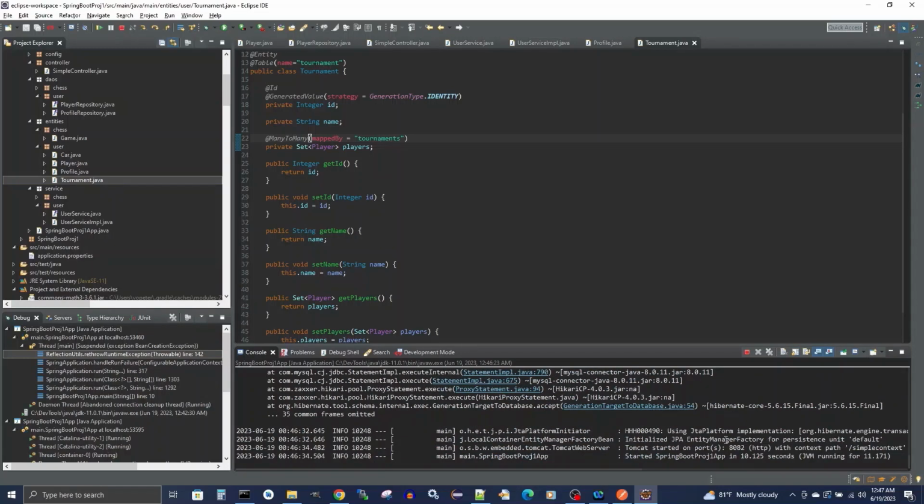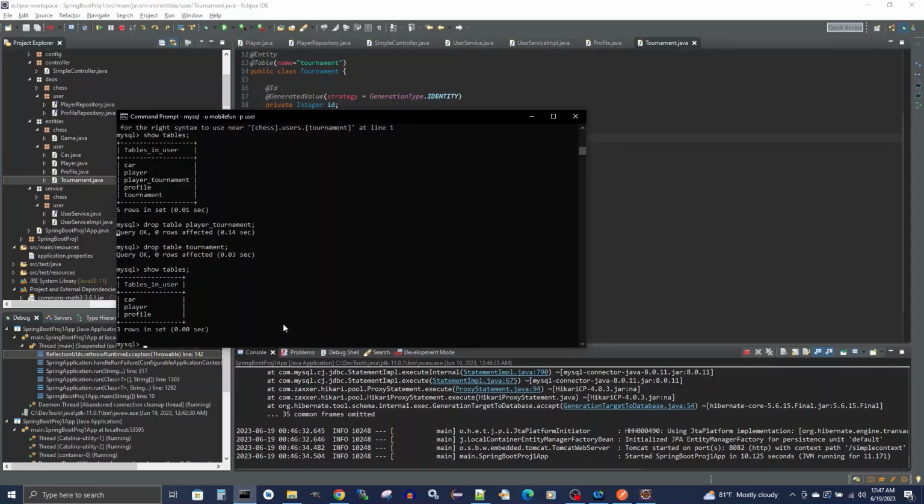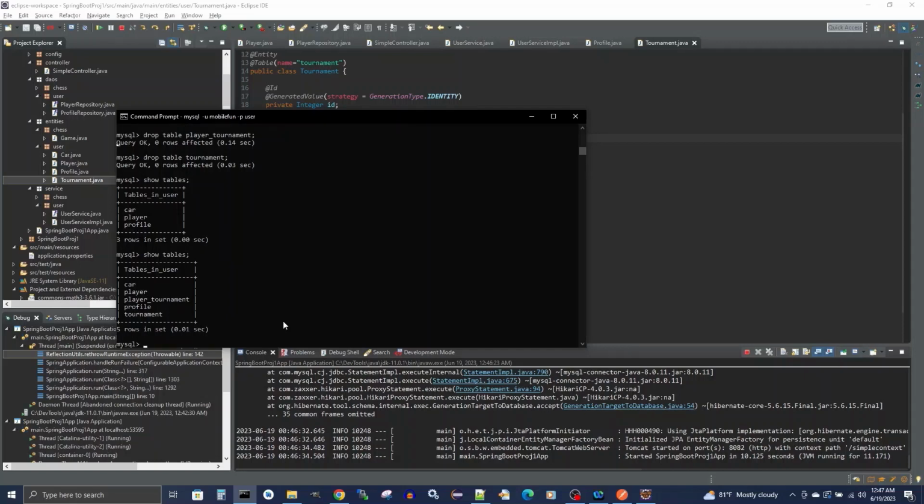It started up successfully. Now, if we check the database, we should see the tournament table and the join table. Let's check that. Show tables. Now we see that we have the new table tournament, and we also have the join table player_tournament. And let's describe the player_tournament table.